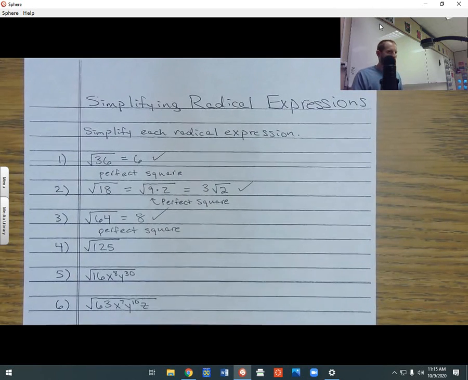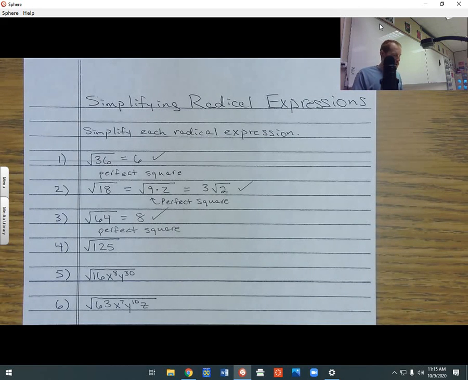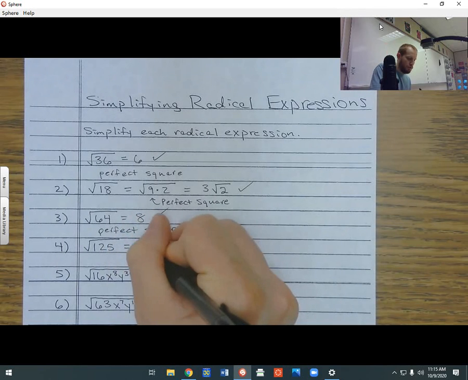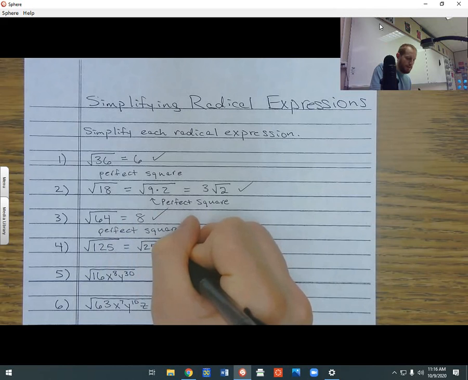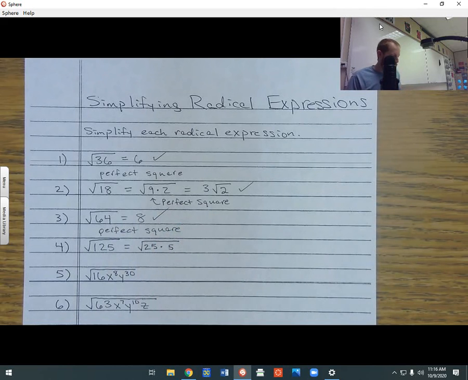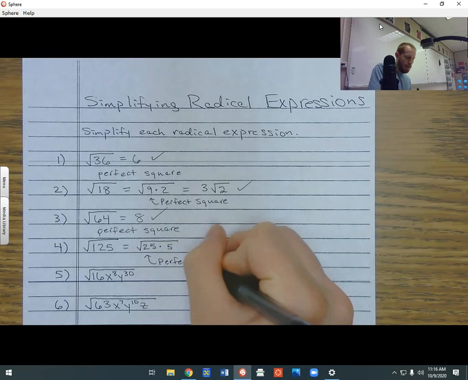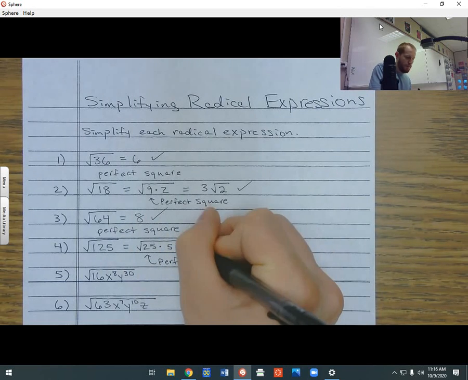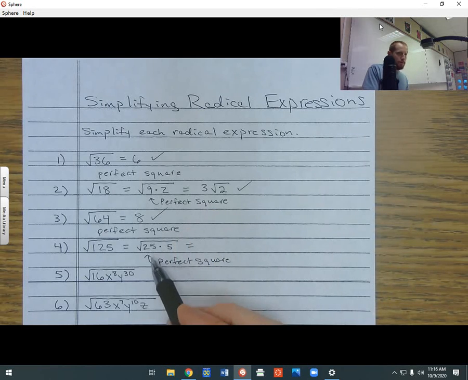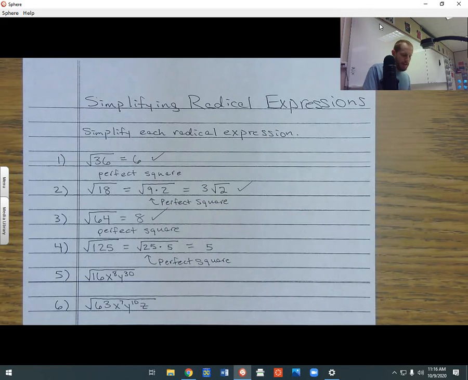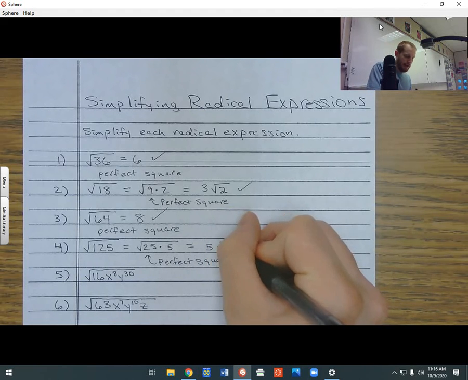Square root of 125, well, I know that I can divide this by 5, so let's break up the 125 into 25 times 5. Okay, so I've got it broken up into 25 times 5, and I know for a fact that 25 is the perfect square, and I can take it out as its square root. So what's the square root of 25? Well, the square root of 25 is just 5, right? So I can take it out as a 5, and the 5 that's still under there has to remain under the radical. So my answer is going to be 5 times the square root of 5.